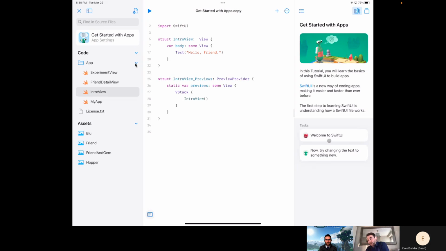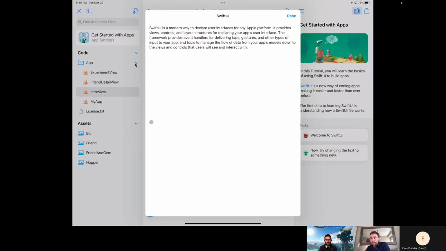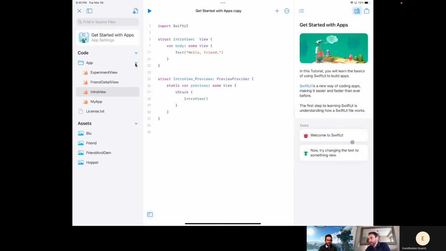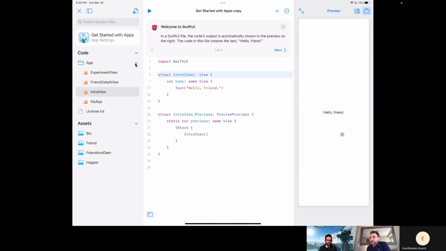Okay, so to get this to work, if you click on SwiftUI, it's neat. It gives you the little definition, so you'll know everything. When you click on each little section, you'll see it pop up here. It just tells you a little bit about what it is doing, and if you follow it along, you'll see there's 5 steps. We'll go through them really quickly. It tells you exactly what's happening at the most basic fundamental level. It's wonderful. I love even going back and getting a refresher on this when I'm doing it, just so I get the connection, because you'll see how everything is embedded together as we go.